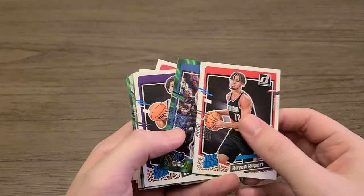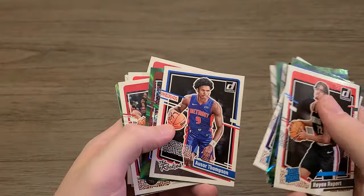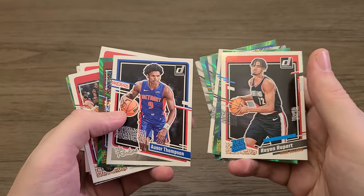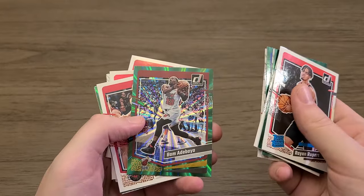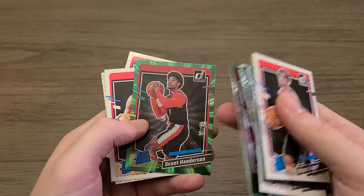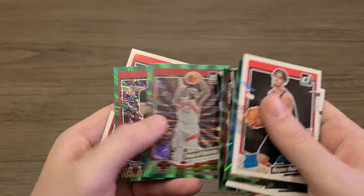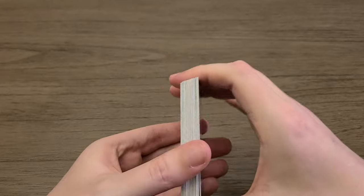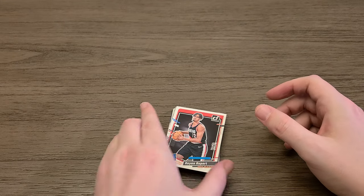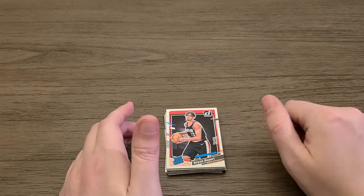So no Wembys... oh no wait, we got one — we got one insert Wemby! So I started holding off on the rookie cards and then I started leaving them in the other stack. Colby Jones, D'Angelo Russell Bomb Squad, green Jalen Brunson, Steph Curry, PJ Washington — I don't know what the difference is between the rookies and rated rookies; hopefully somebody can let me know. Amen Thompson, Saddiq Bey green, Amen Thompson, Scoot Henderson green — that's probably the best card of the break, well maybe this one. James Nnaji, Amen Thompson, Pascal Siakam, Zach LaVine, and another Alpern. Thanks guys for watching — this was a pretty fun rip. It was $50 and there were many many boxes so it's probably not a great set, but I figured I'd give it a shot. Please let me know what you thought in the comments below, and remember — you are loved.